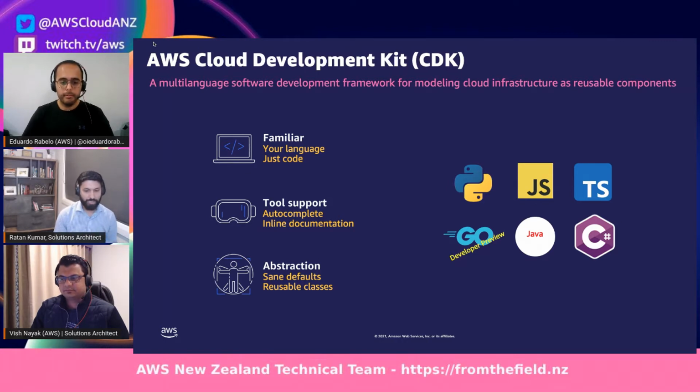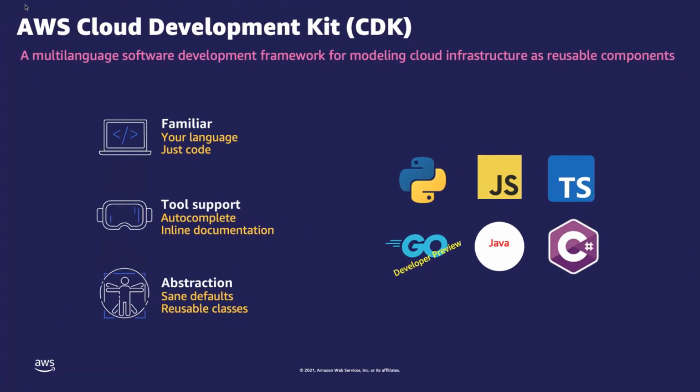Before, as I said earlier, Vish goes into the details and advanced topics of creating a pipeline as code using CDK. As Elad mentioned, CDK allows you to define your cloud infrastructure using one of your favorite programming languages: Python, JavaScript, TypeScript, whichever you like. And support for Golang is coming pretty soon.